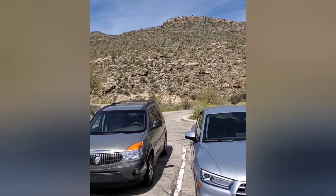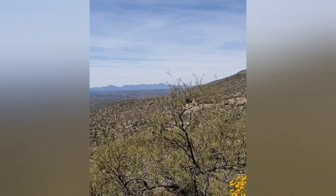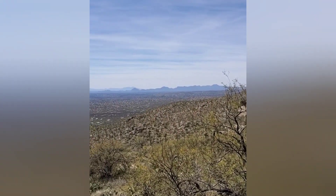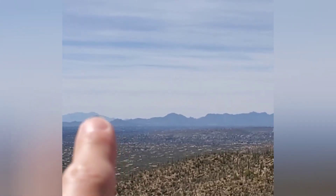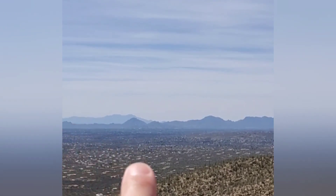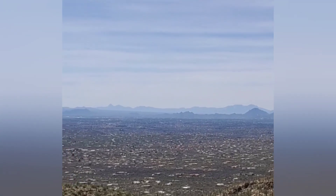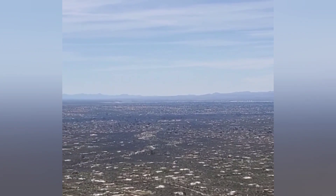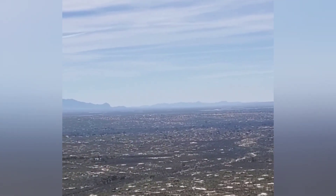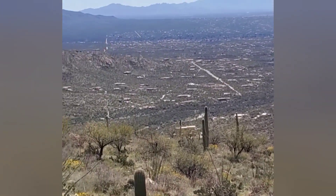This is the Baboquivari — I probably pronounced it wrong, just the point. Look at Tucson, it's really huge. I only see a small tall building like right there. And I wanted to go up to the Sonoran Desert Museum, but half the exhibits are closed due to the Corona crap. But look at Tucson — it's a big wide valley. They have low density so everyone gets some land, but it's full of cactus so you can't really use it.